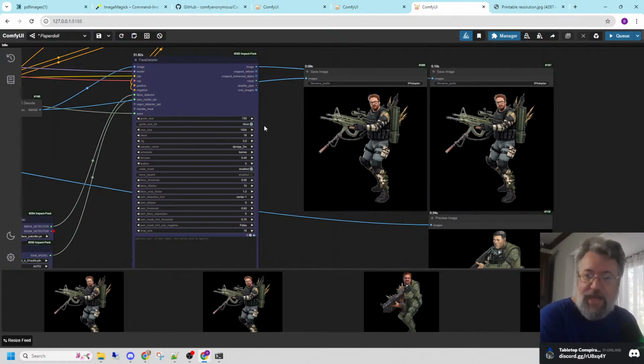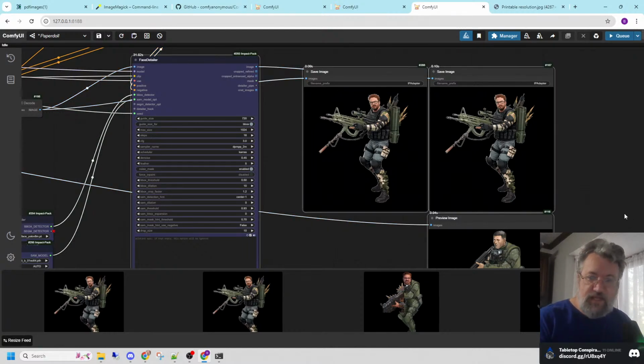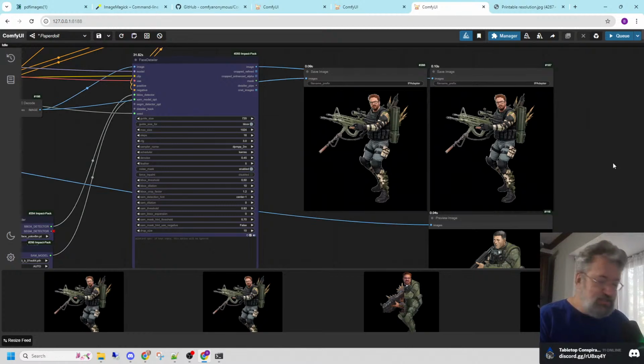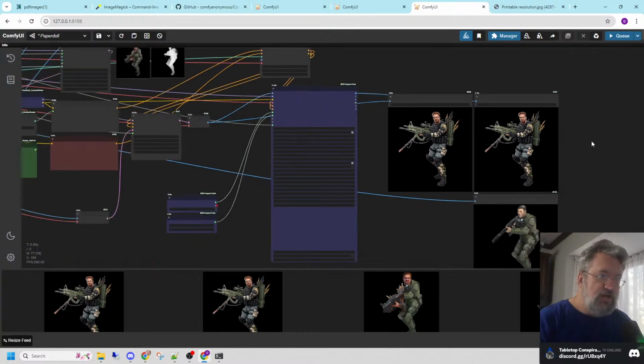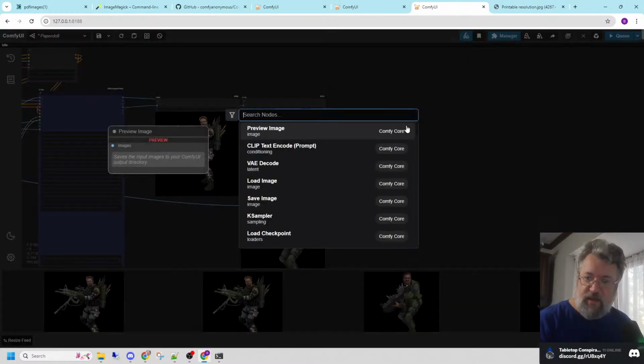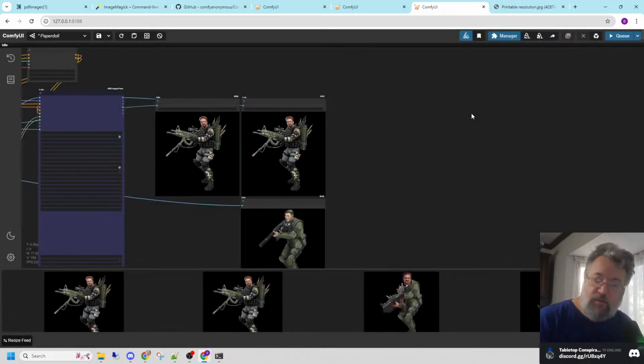You can copy paste the individual sections, so you can hold control to multi-select the boxes and copy and paste. If you've got multi-select held, you can hold shift. If you're exploring these, you can double tap and it will bring up the ability to search nodes. If you bring in a workflow that has pieces that you don't have installed, the Comfy UI Manager module will tell you what those are, and will help you install them. It's relatively straightforward.